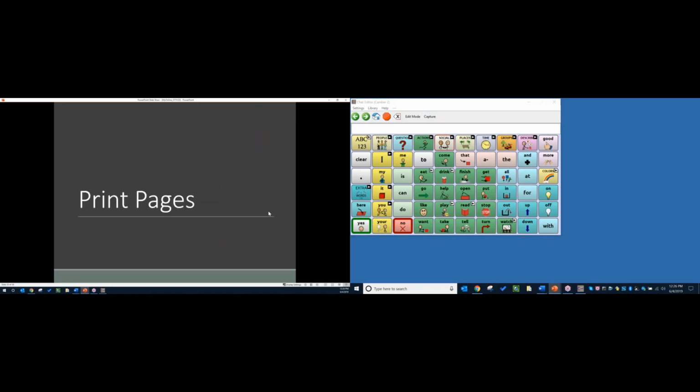Okay, so the first thing that we'll learn to create is simply printing pages from the ChatEditor. This is a great tool just to print maybe the home page to serve as a low-tech backup, maybe at the swimming pool this summer, or if you wanted something in the bathtub. Sometimes they're just handy to have for modeling purposes around the classroom. So just printing that full screen there.